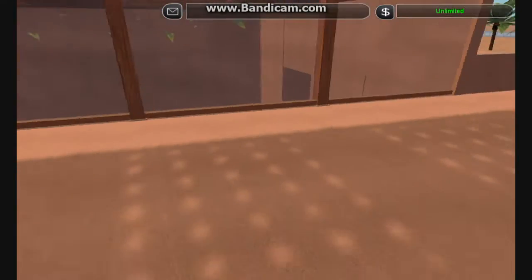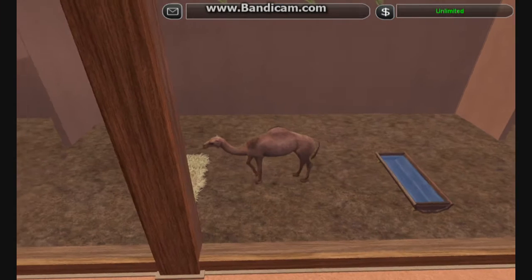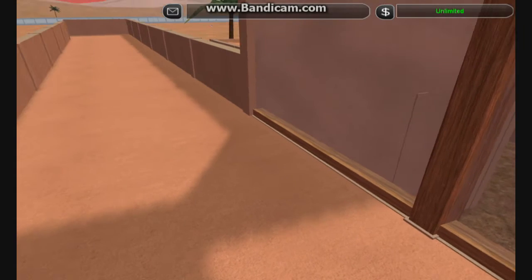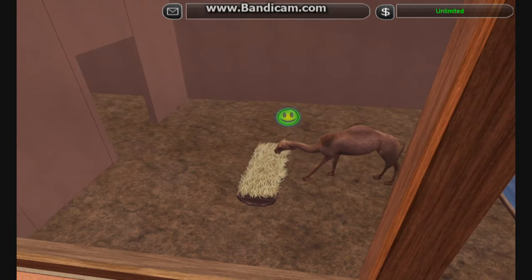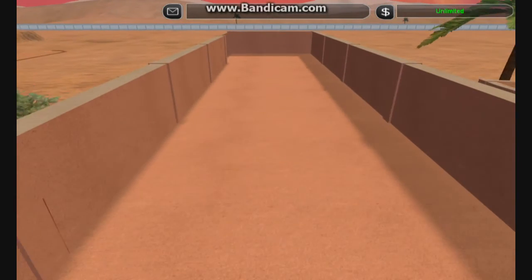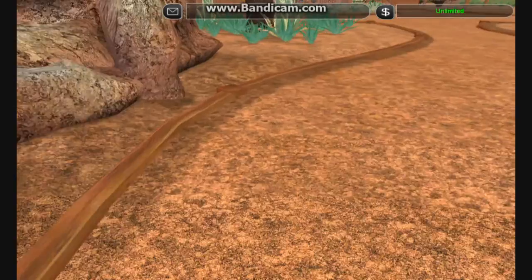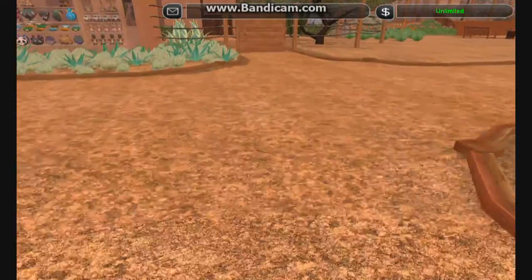From above. And you can have a view inside the first part of their stable, which is, I think, very interesting if you want to know how the animals are kept. Oh, we have two females here, so they don't breed, because too many baby animals just makes for a big problem. And then the game starts to lag and to crash, so yeah.